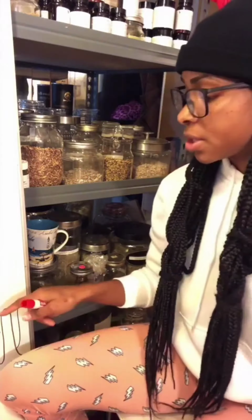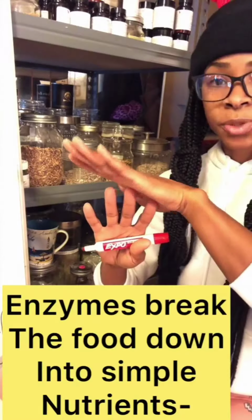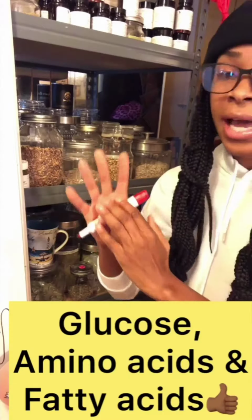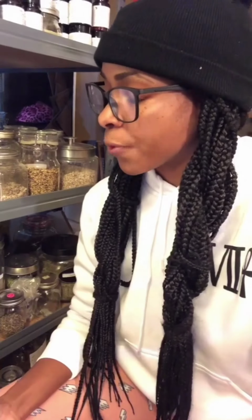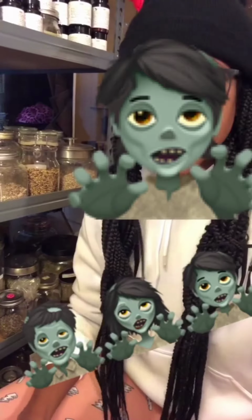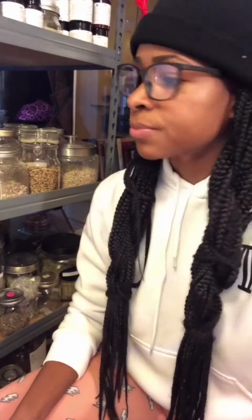The hairs in the small intestine, the villi, stick up, and they have enzymes on the outside surface of the villi that are able to help break down the food to be absorbed into the structures that we are calling the villi, and then it's going to get sent into the liver for processing and purification. Because if we were to send the food from the small intestine straight into the bloodstream, we would all be dead. Without the liver processing the food and eliminating all of the toxins and the pathogens and all of the everyday toxicities that we consume, it would be over for us.